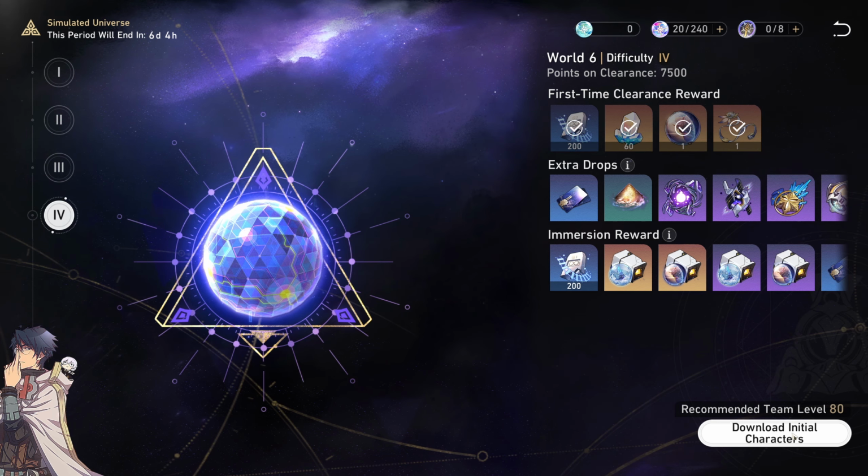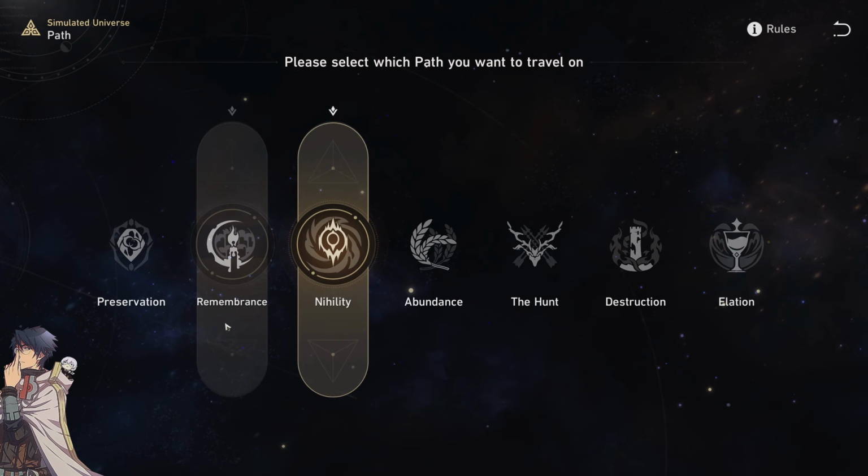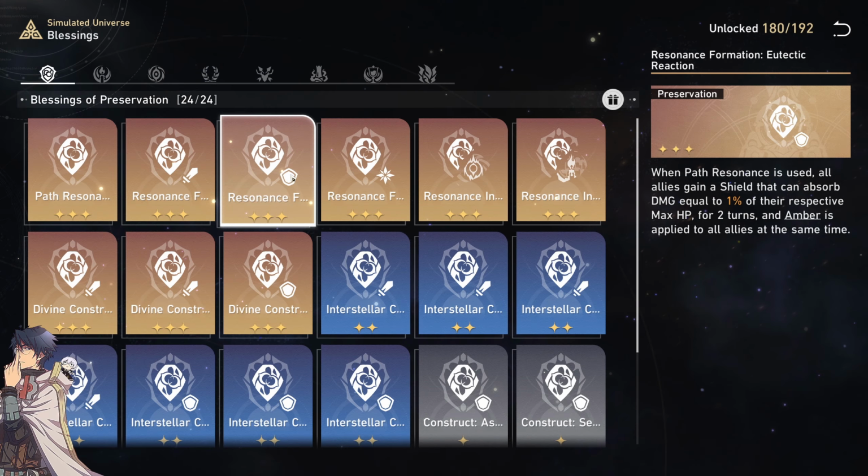For World 6 Simulated Universe, we will use an easy Preservation path strategy. At the start of the run, choose the Preservation path. And after getting 6 blessings of this same path, take the Resonance Formation Eutectic Reaction. This buff will apply the Amber effect on your team after you use the Path Resonance skill.